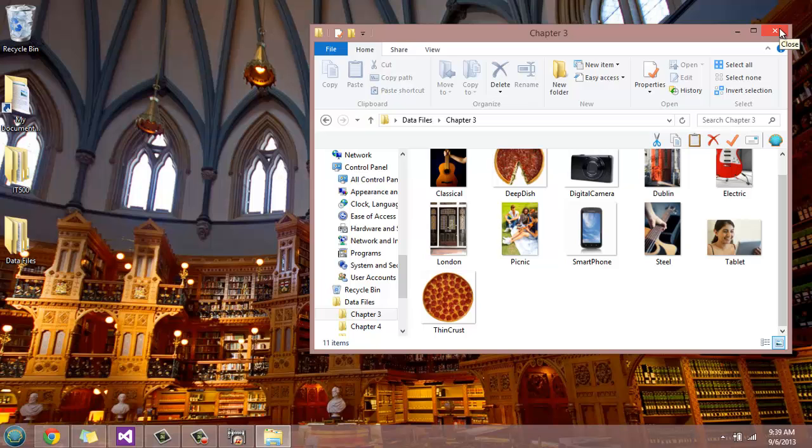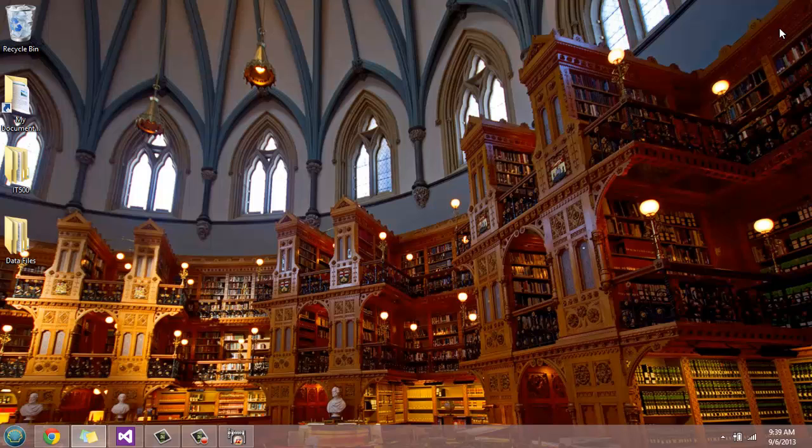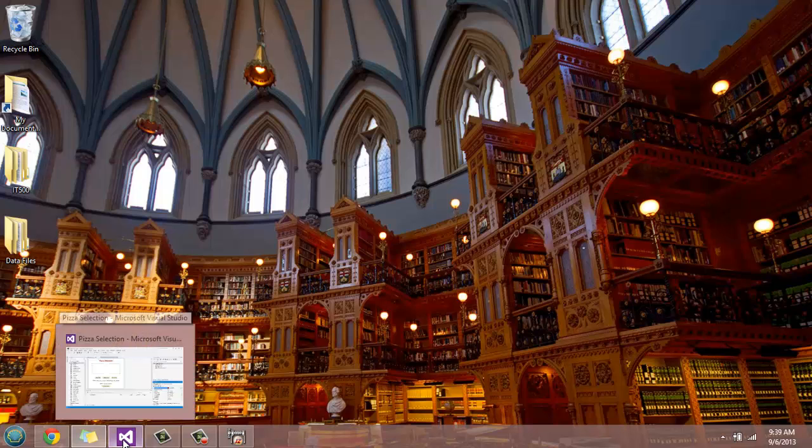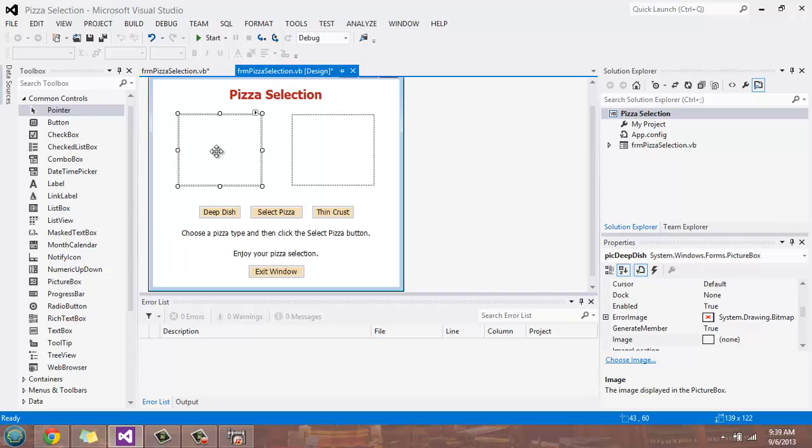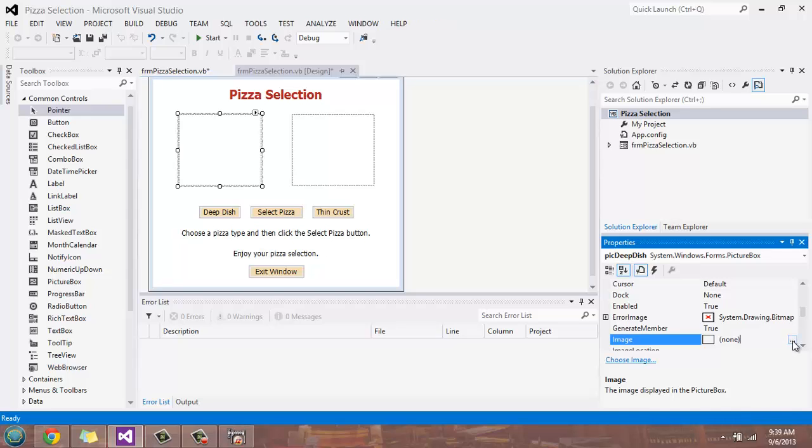Okay, so what we need to do is we need to display the select resource dialog box. So we're going to go back here and we're going to go to image, because that's what we're doing, is we're doing the image. So make sure you're clicked on one of your images. Okay, so this one we're going to do, I don't know which one this is, but we'll just do the left one. Click on image. There should be an ellipsis off to the side. Ellipsis is those three little dots, like when you're continuing on. So that signifies that you have to click on that to do more. So we're going to click on that.